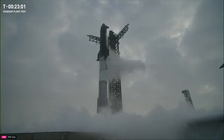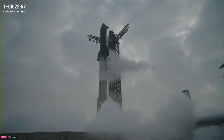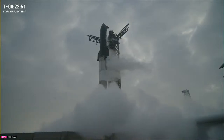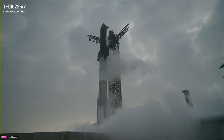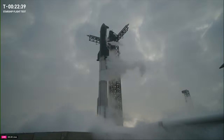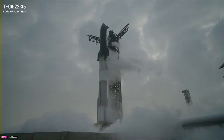And if some comms did just go out, we heard that an operator hold got in, so they are troubleshooting one issue. As we continue to move through prop load, we'll get some more details on what caused the hold, and if we start to reset to a new T0. We are still loading prop on the vehicle, so essentially putting that hold in means that if we get through everything and we hit that T-minus 40-second mark, we'll hold there and wait to clear the issue if we haven't cleared it at some point in the next 20 minutes.